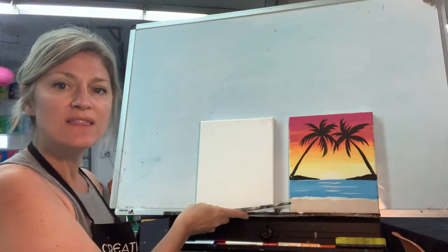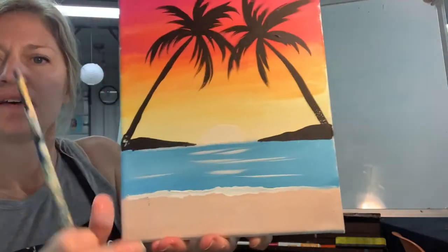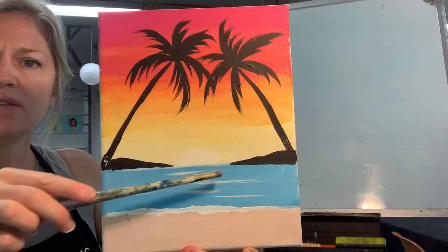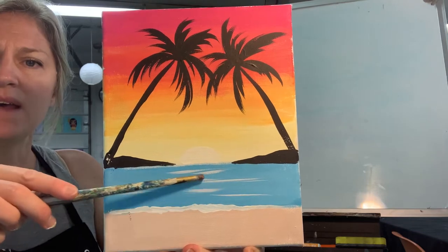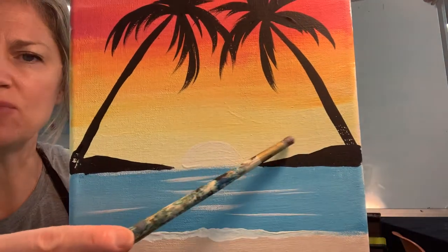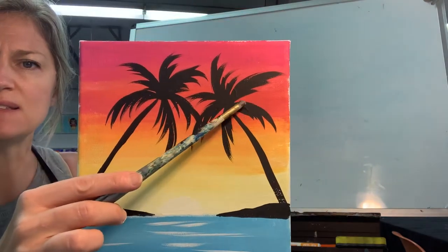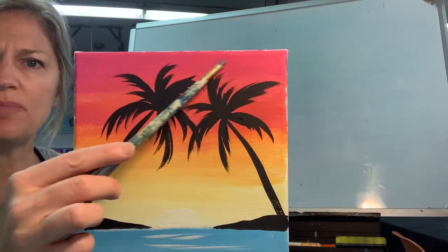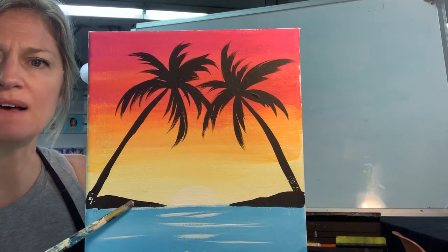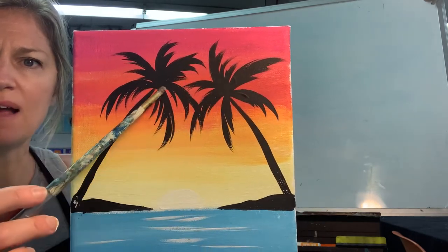You see we have the sand. I'll bring it a little closer to you. You can see that? We have the sand, we have the ocean with some white little waves and some white reflection of the sun. So we have the sun here. We have some really light yellow that starts to go into some orange and then into some more pink kind of color and all the way to pink up in the top. Like I said, it's magenta. It's a little darker pink. Then we have some black silhouetted mountains in the background and some silhouetted black palm trees.